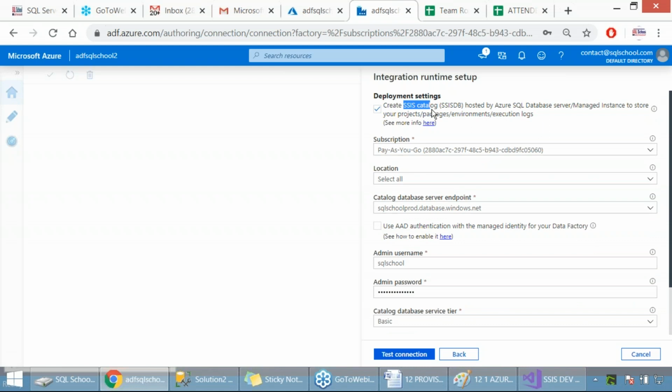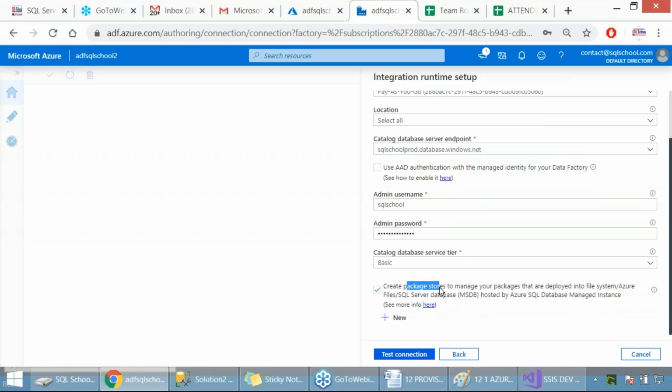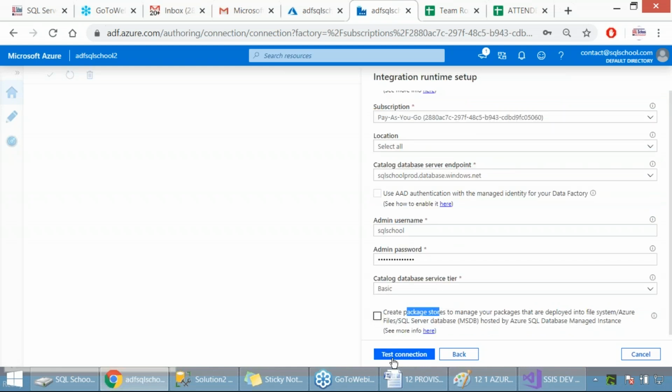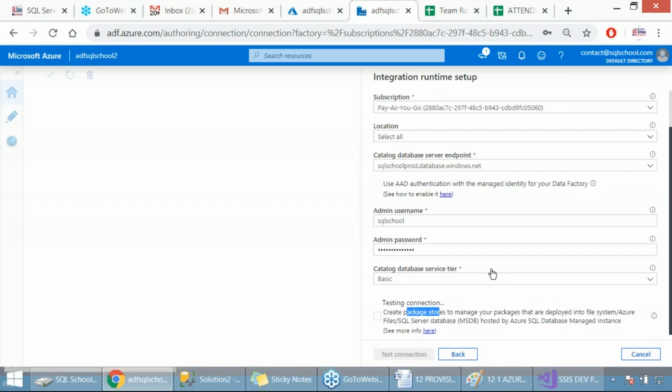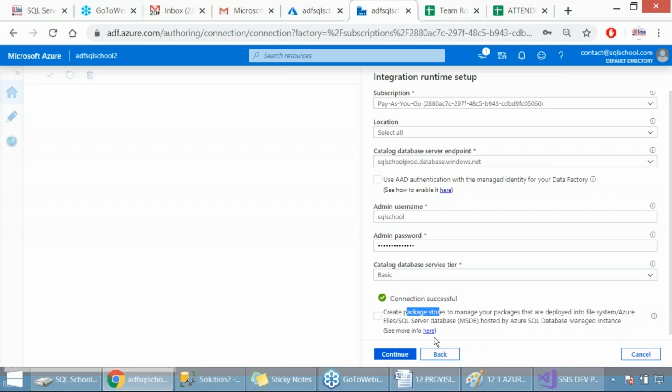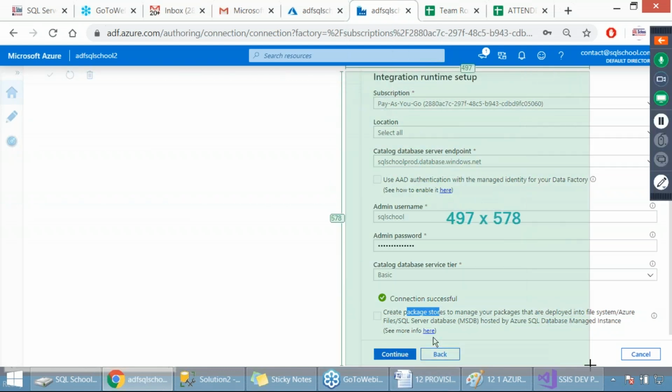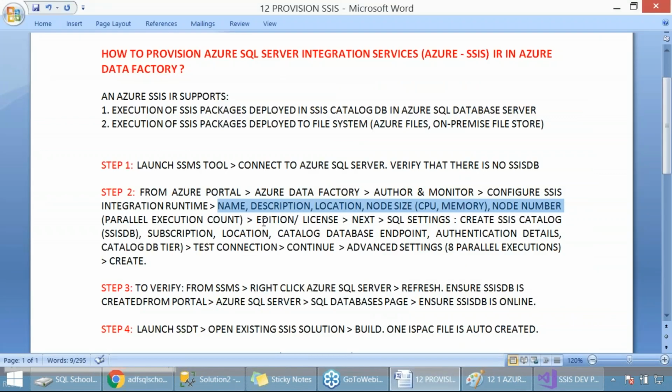SSIS deployment, SSIS DB catalog deployment, and package stores for file system deployments. It's optional, and click test connection. Let's wait. It's testing the connection to the server and database. Test connection successful. So here it is, friends.